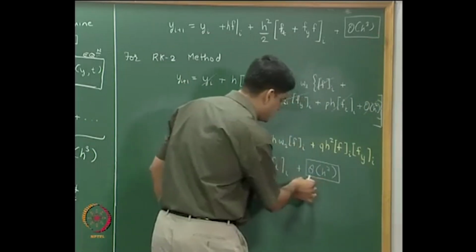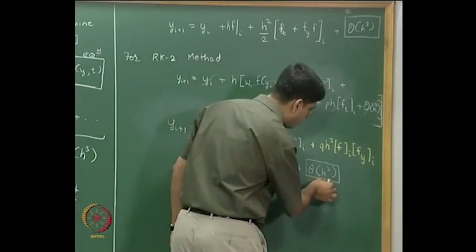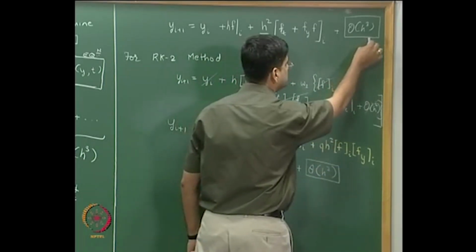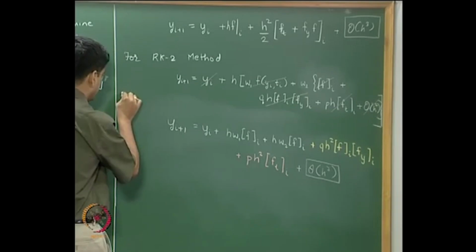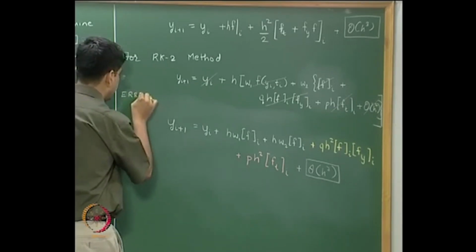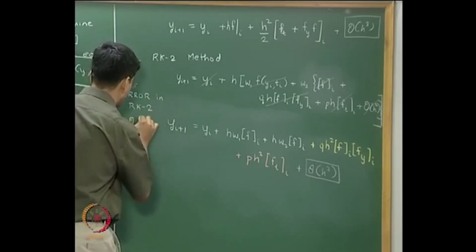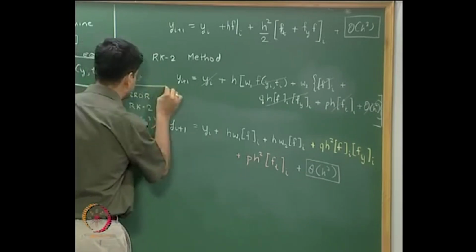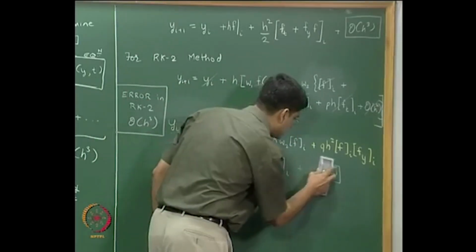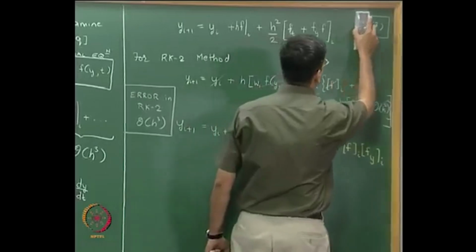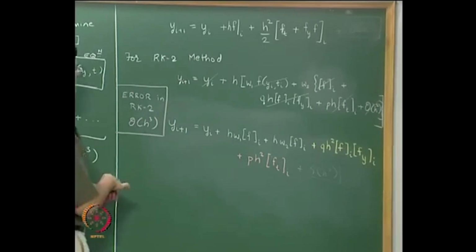So now what we see over here is that the leading term in the terms that we are going to throw away is of order of h cubed. The leading term in the terms that we are going to throw away here also is of the order of h cubed. So I will write down this information right away, and I will say that error in RK2 is order of h cube, okay. So we will keep this information for future, and right now we are not going to worry about this particular term. So I will just erase this slightly so that it is not very visible to us. It's there on the board, but we don't have to worry too much about it, okay.